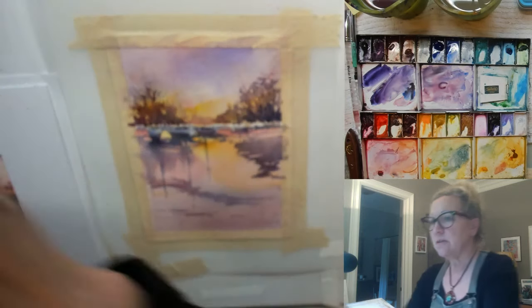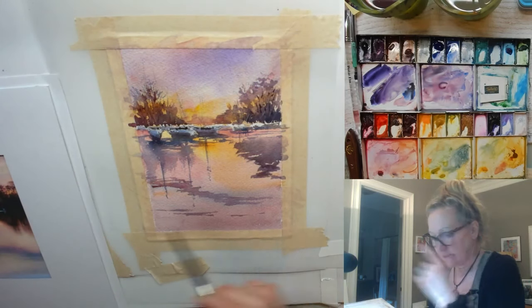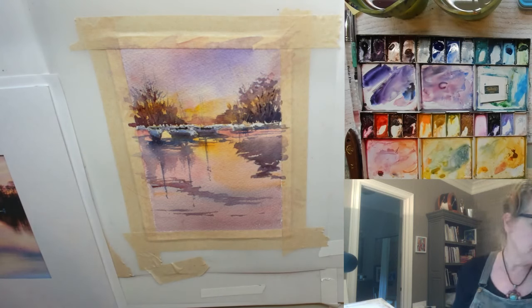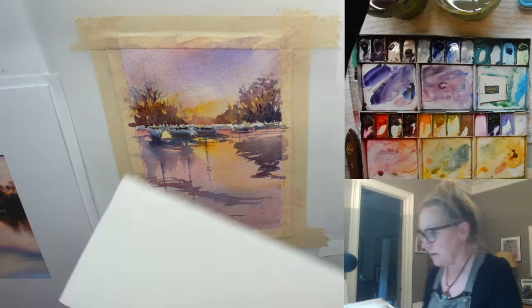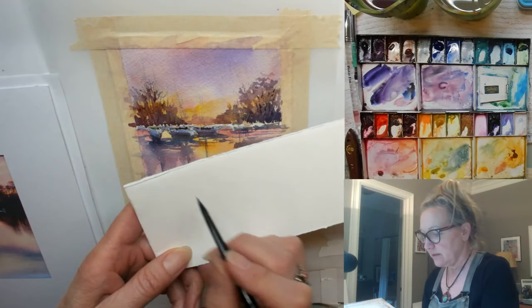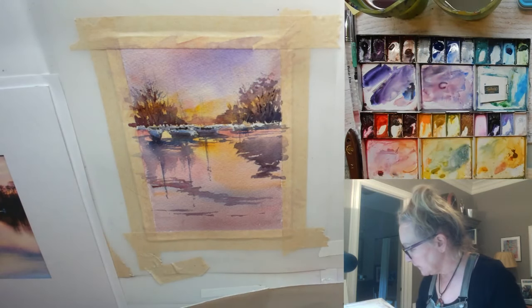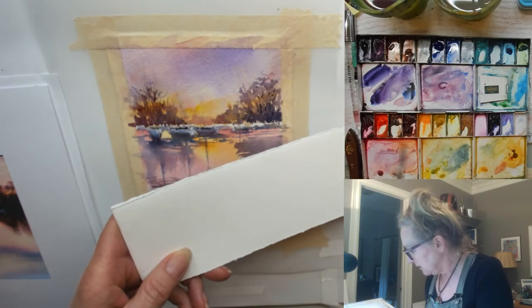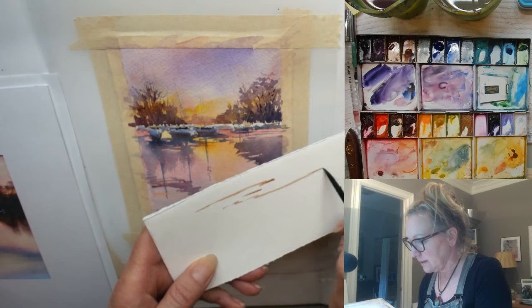The other thing you can do, DJ, is you can do a few little lines across the sand to indicate, you know, sand is flat, but it also gets wet with water. I'll even do it in the right color. So if you take a little bit of burnt sienna, if you want, you can just tone it down, and make a few of these little lines across the sand.